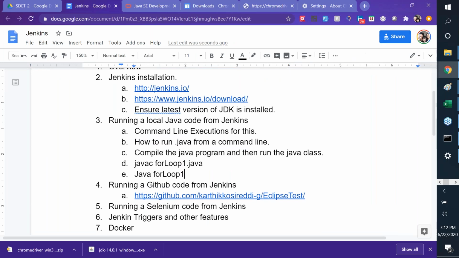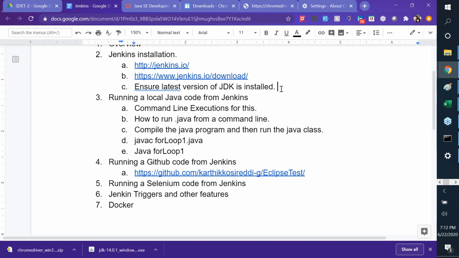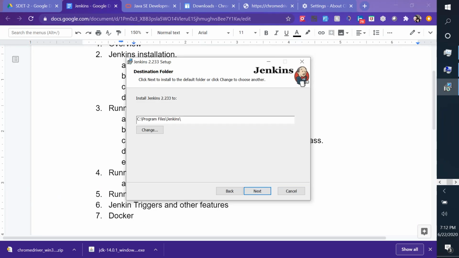Jenkins installation. A couple of key things here. Install Jenkins in Program Files. You can leave it there, team. Destination folder is something I'm not predominantly worried about. It will be there in Program Files Jenkins, and say next.